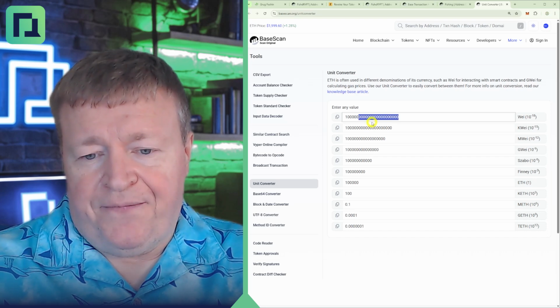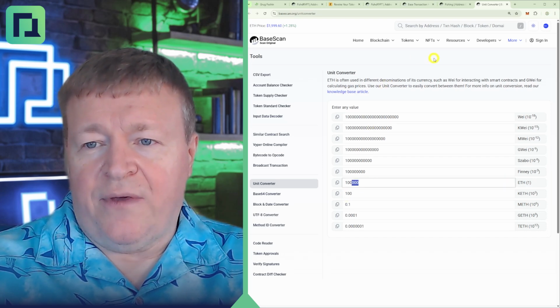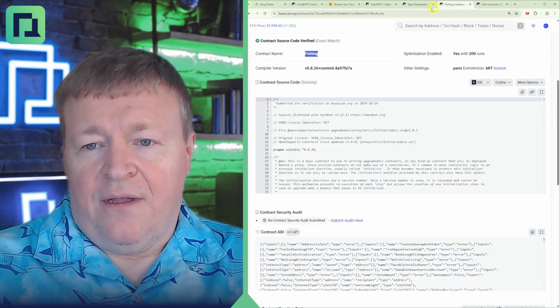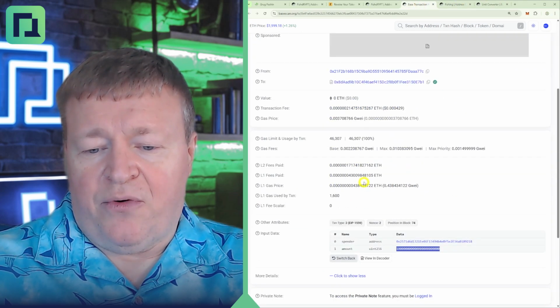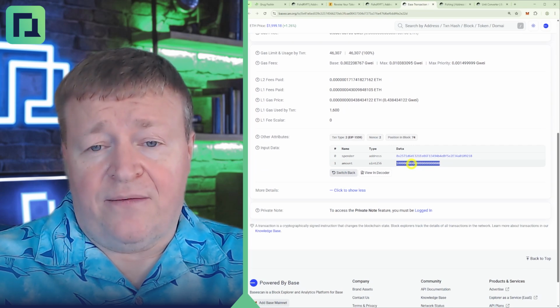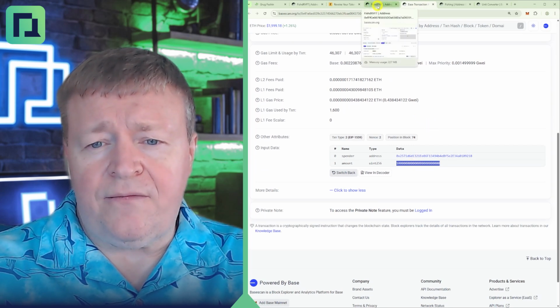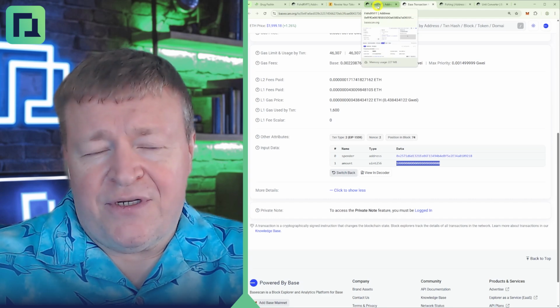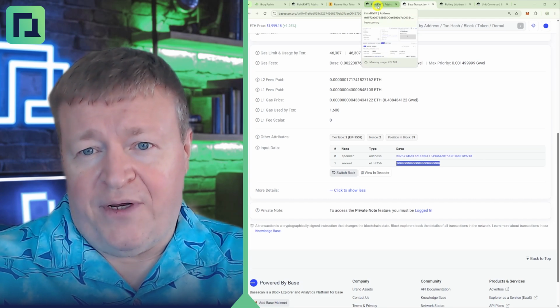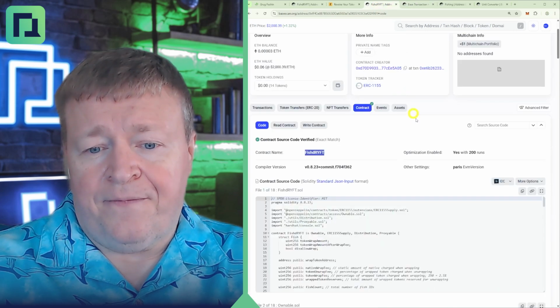So it's called wei. But this is 100,000, so we know that we have that right. So the transaction approved this address to spend that amount. All right, so that's how that works. So you can always double check, and there's nothing wrong with digging into it and confirming you're doing what you expect, and to make sure that you're safe.